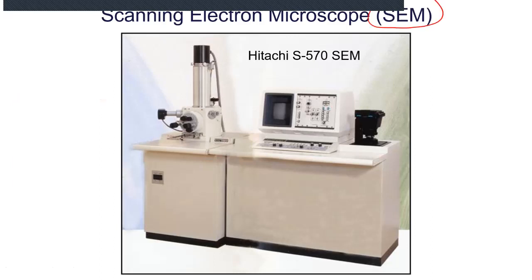And here's a photograph of the one that I used at the University of Guelph. And actually what you're looking at is the microscope itself is right here. So this microscope was purchased in the 1980s. It's about $100,000 for a new one. So you're not going to buy these things all the time.